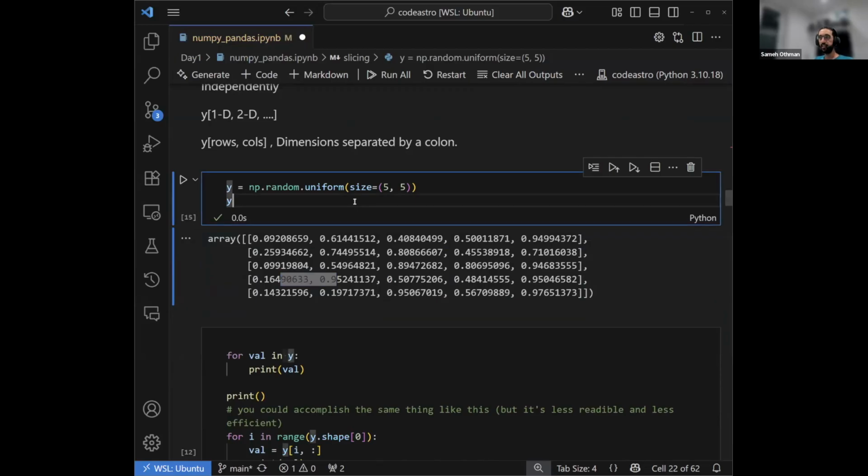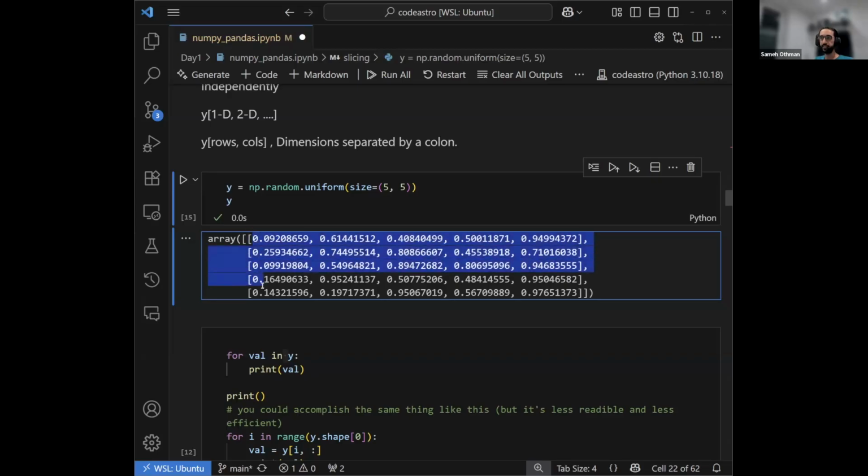So this is called a 2D array. There's a question, is this a 5-dimensional array or 25-dimensional array? So no, this is a 2-dimensional array. Along the rows, this is the first dimension, and along the columns, this is another dimension.